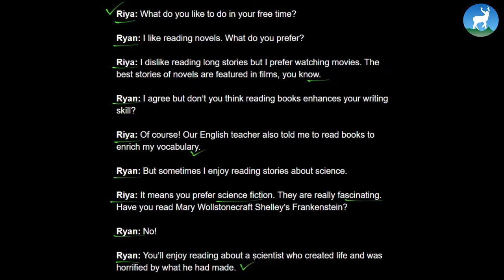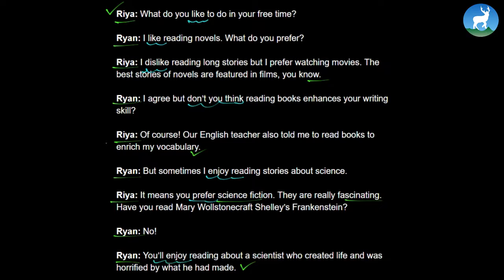This is what the dialogue is about. Now, can you find out some of the preferences? The words that actually show the preferences, words like dislike, prefer, don't like, things like that. Let's find out some preference-showing words. The first one that we have is like. The second is also like. Another is dislike. We have things like don't you think, phrases like that, right? Enjoy is also preference-showing. Prefer is the exact preference-showing word, and you'll enjoy is also a preference-showing word.